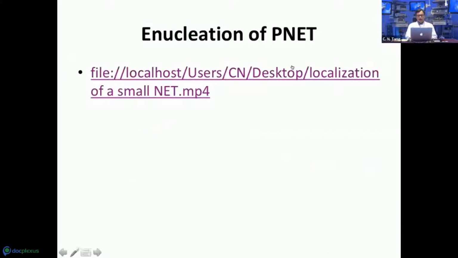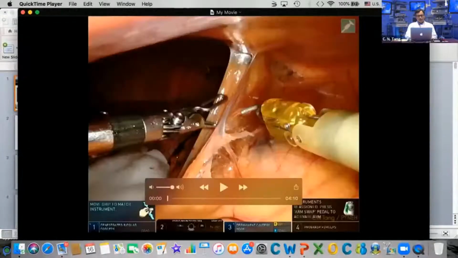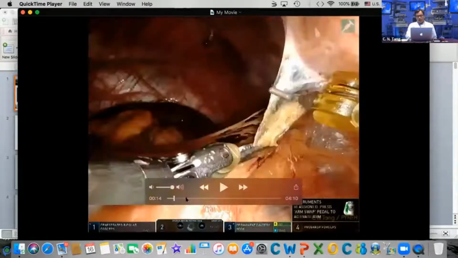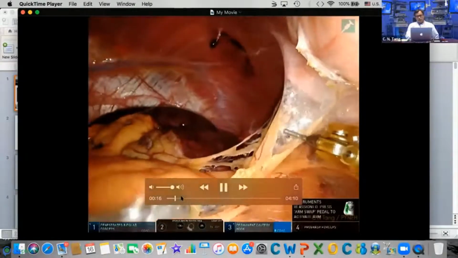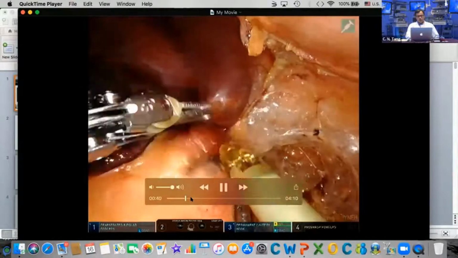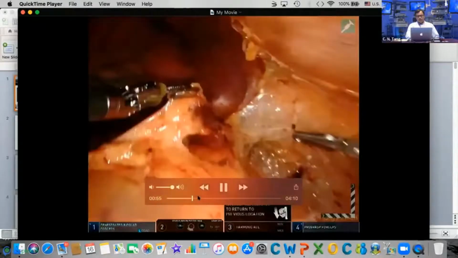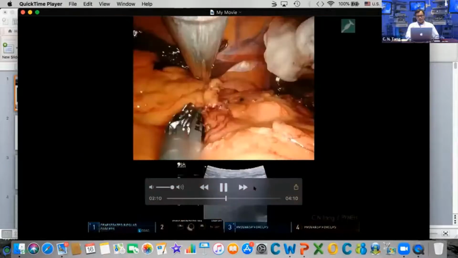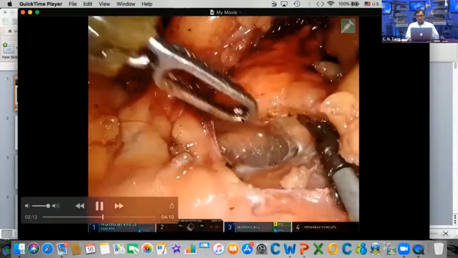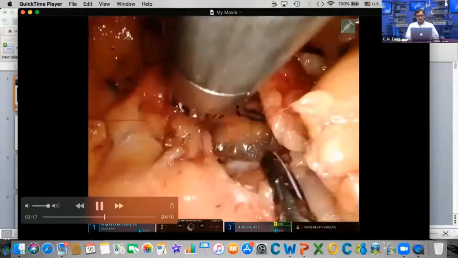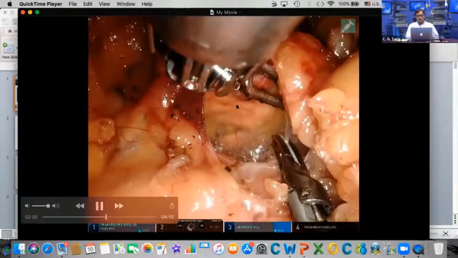And this is a hyperlink showing you what we can expect for the patient. This is a patient with previous trauma, and he presented with an endocrine tumor in the tail of the pancreas. Initially, we found something there, but it turned out to be an accessory spleen, secondary to previous trauma to the spleen. On further dissection, we removed it, and then did the ultrasound and dissection, and confirmed there's a lesion right there. With ultrasound, we were able to show a tumor measuring about 7.7 centimeters in size at the superior border of the pancreas.